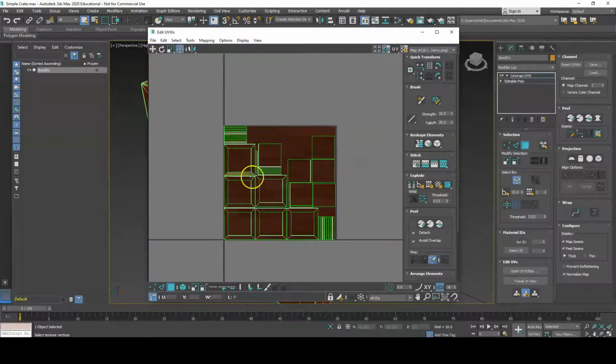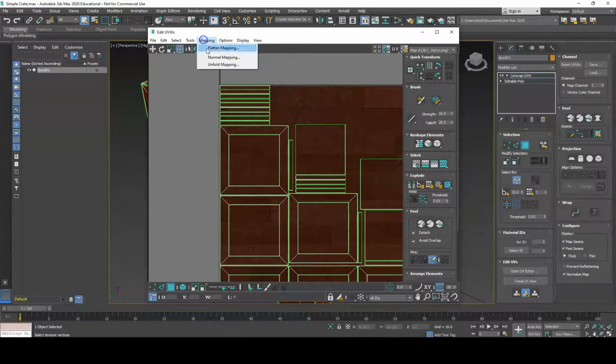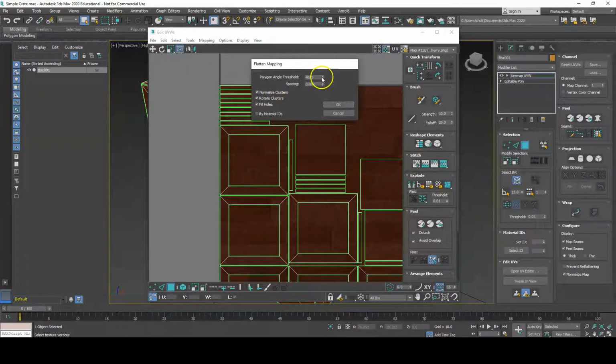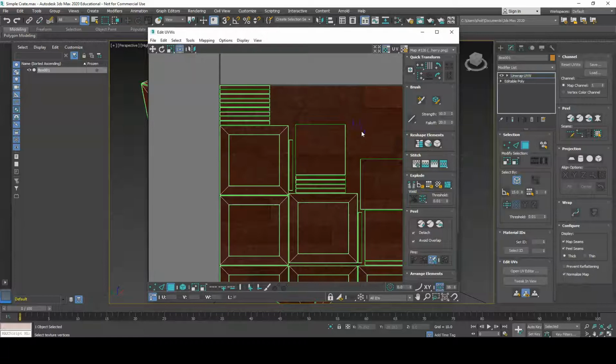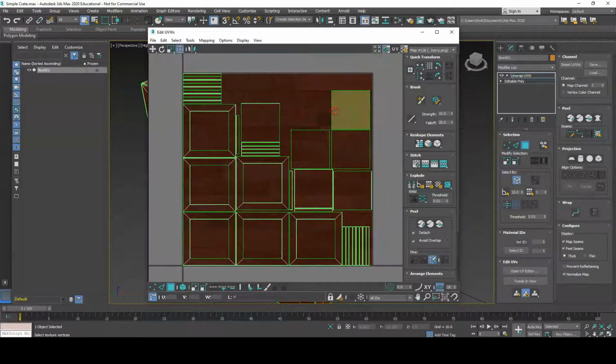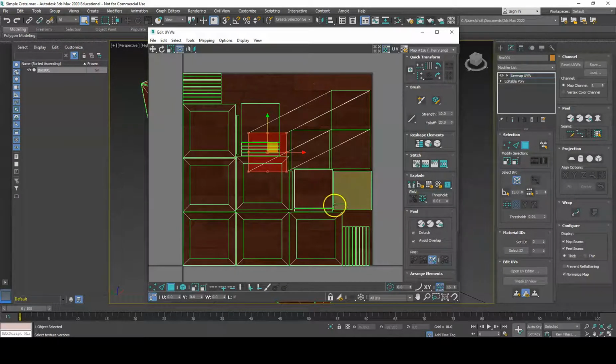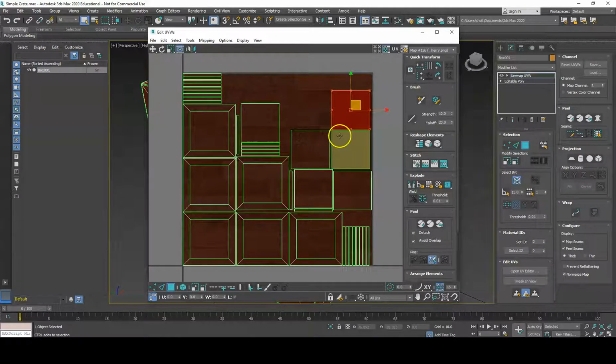So now that I flattened it, it's going to do its best based on this initial setting here. Mostly this option is this setting, the 45. It's going to lay things out as best as it can. Now, I have the ability to choose these polygons and move them around. However, if I do, it's going to let things stretch a little bit based on how it's trying to make these selection methods. So I'm going to go ahead and just undo back a bit on mine and keep it this way for now.